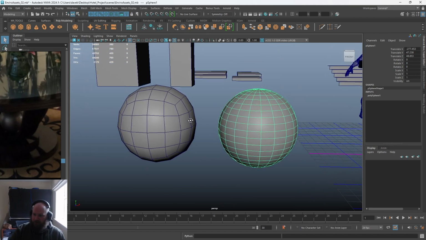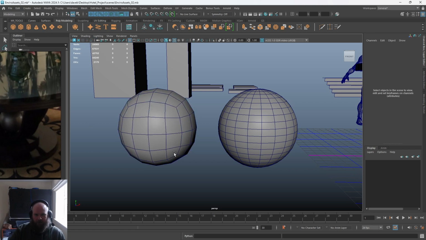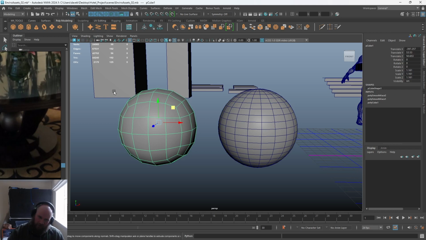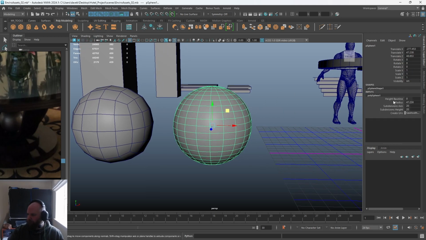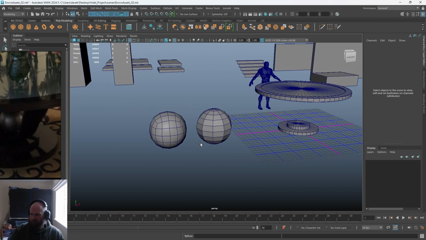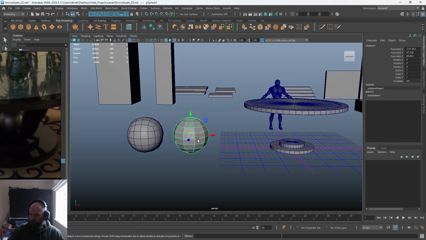However, the trade-off is this: you can get a nice low poly count and it still looks spherical. To make this look nice and spherical without looking chunky, you have to have a higher poly count. But this one is easier to UV, and this one is a pain in the ass to UV. So for this, I'm actually going to use the normal sphere. And I'm just going to bring it down to like 10. Not super great. But for this, like I said, I'm just going to use the normal sphere.